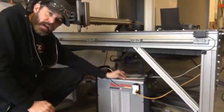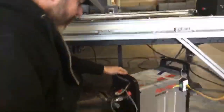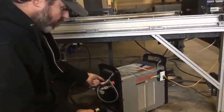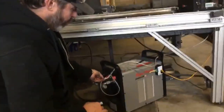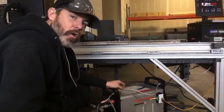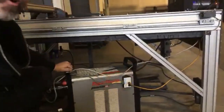The additional Ethernet cable that we have here, this white Cat5 cable, is for the ArcSync technology, what we call HYT SimKit originally. This Ethernet connection plugs into this special adapter right here, which goes into the serial interface module on the back of your Hypertherm. This serial interface module, HYT SimKit, ArcSync technology, is for automated amperage control. This automated amperage control is going to set the amperage on the plasma cutter for you automatically.